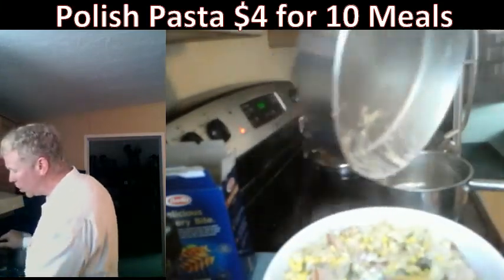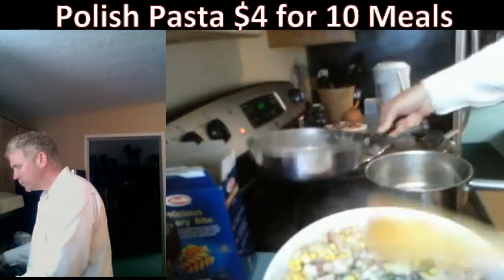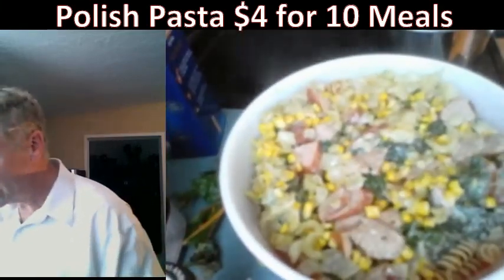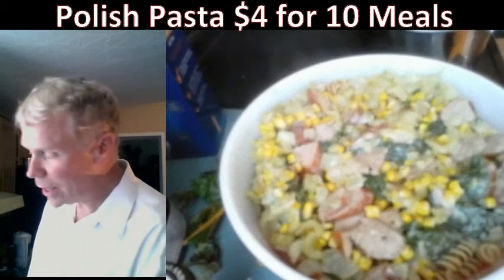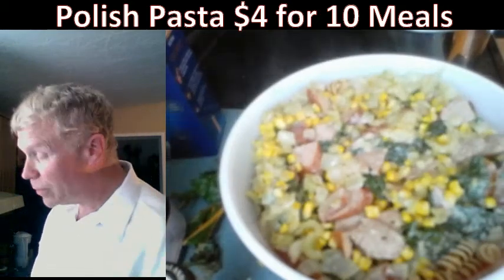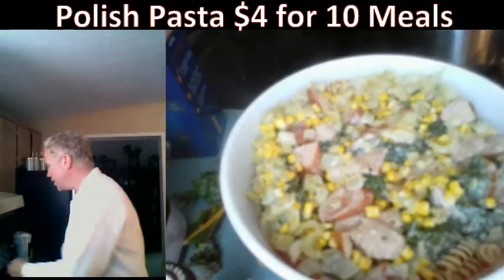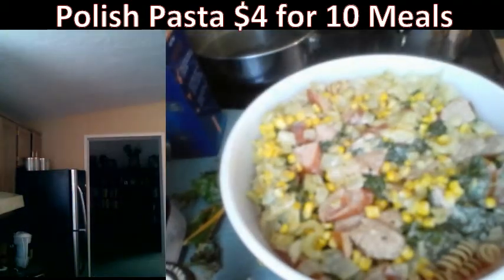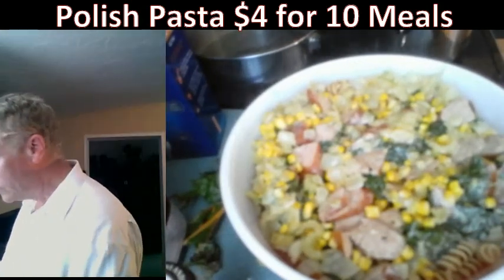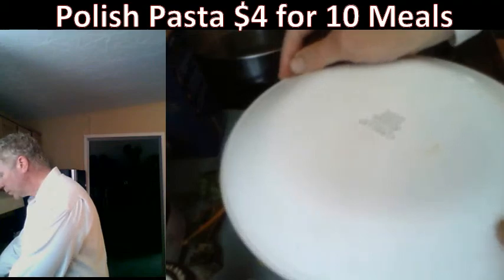Kind of push it around. There's corn in there too. All right. We are done. Introducing our 10-meal dish. Full of nutrition, non-GMO products, really good for you. I know the kielbasa is not non-GMO, but at least I tried for the price. All right, we're done. I'm going to wrap this up by putting a plate on top, inverted down on it. Just put a plate on here. And it'll be good for dinner.